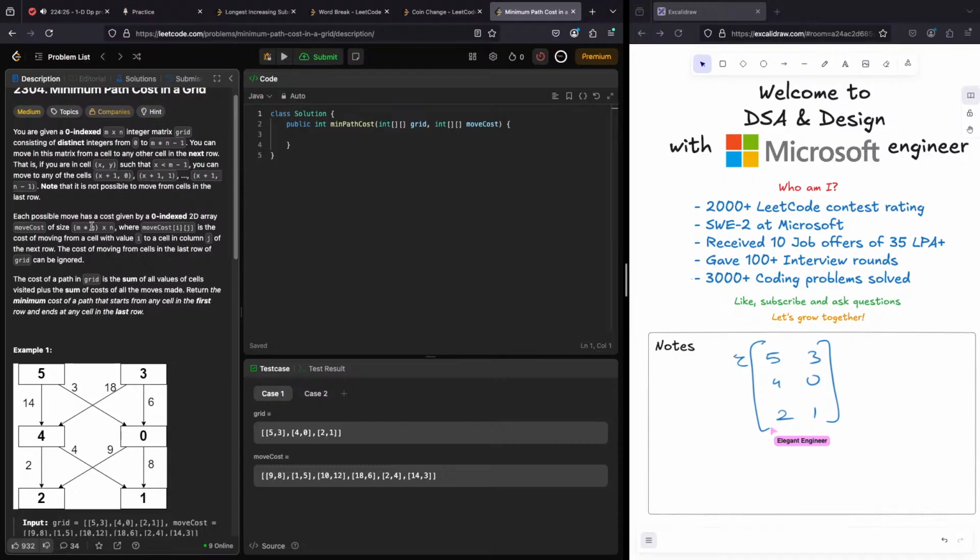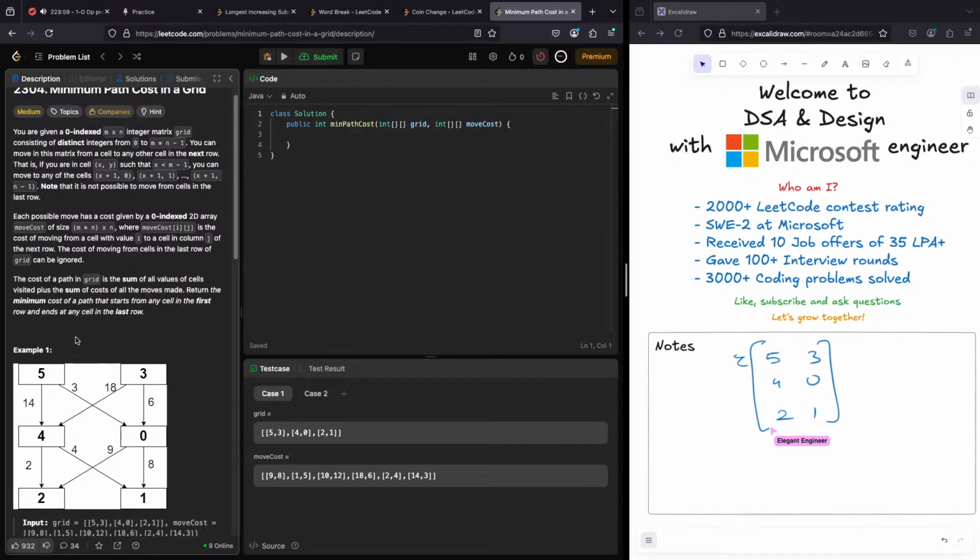So each possible move has a cost, where moveCost[i][j] is the cost of moving from cell value i to column j of the next row. The cost of moving from a cell in the last row can be ignored. Yeah, because from the last row you can't move. The cost of a path is the sum of all the values plus the sum of all the moves, and we want the minimum cost that starts from any cell in the first row and ends in the last row.